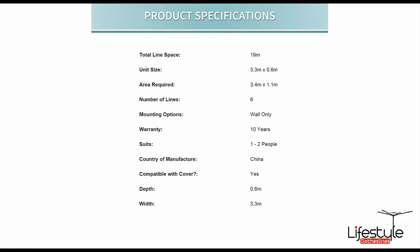The Longline is a wall mounted clothesline only — there is no ground mount kit available for this particular model. As with all the Hill Superfold range, they are backed by a 10 year warranty. This model with the six lines is generally suitable for about one to two people, or it just adds as an extra line for the larger family if you've got a space where you can put an extra clothesline.